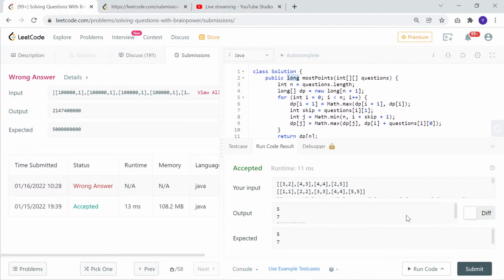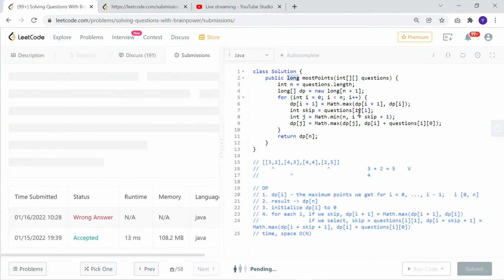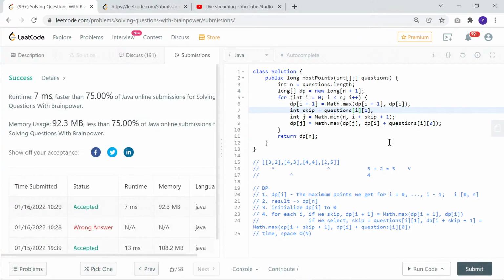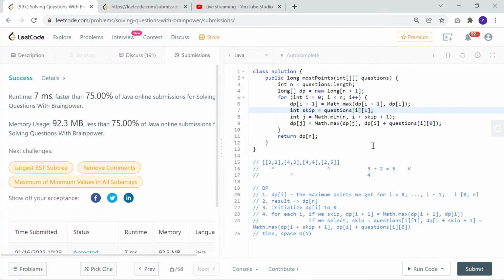Yep. Okay, so this time it should work. Yep. Okay, great. So this is Q3.